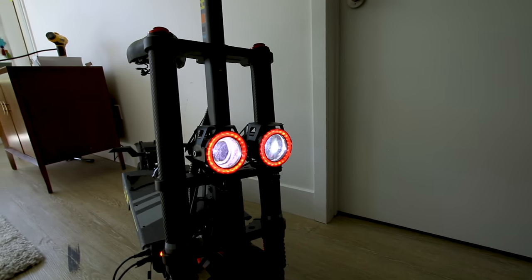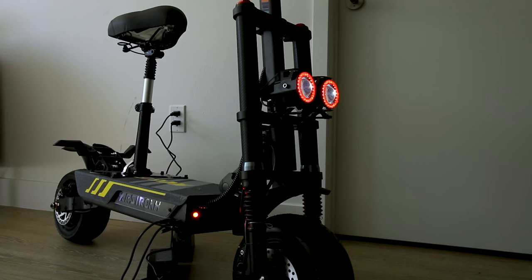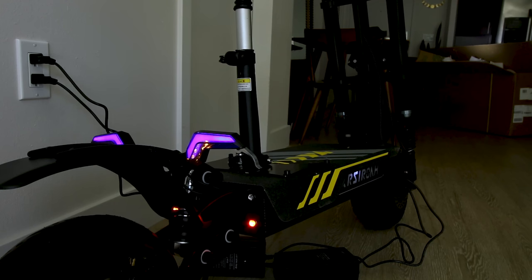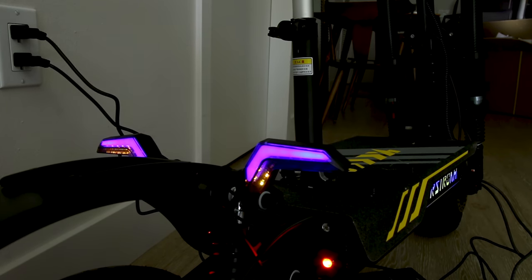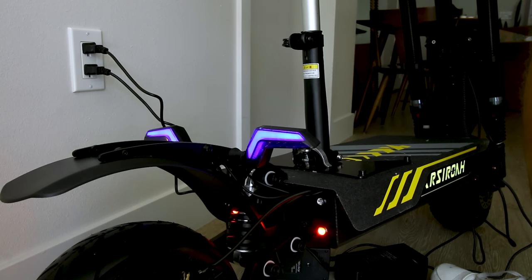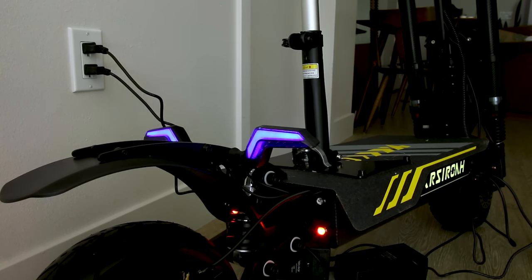So the front has these little red glowy lights. I don't think they change. They look a little bit menacing. Here's what the party looks like from over here. Both turn signals. We're going both ways, bruh. Dude, this thing is an absolute party now. These lights actually look blue to my eye. I don't know why they look purple on camera. Oh, that's cool. Wow, this is really awesome. As if LA isn't a confusing enough place, you just drive around with both of your turn signals.